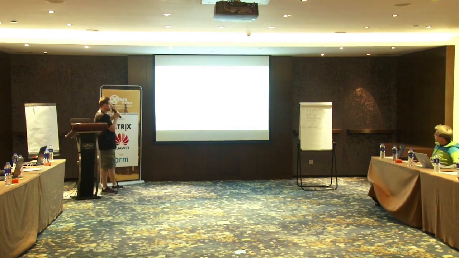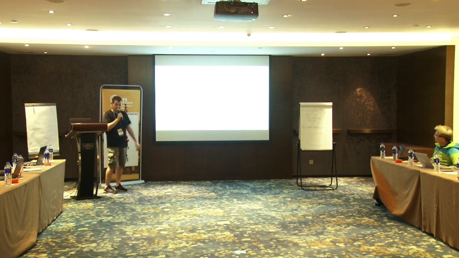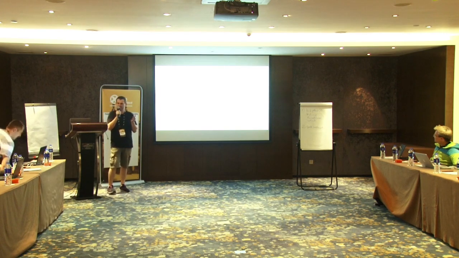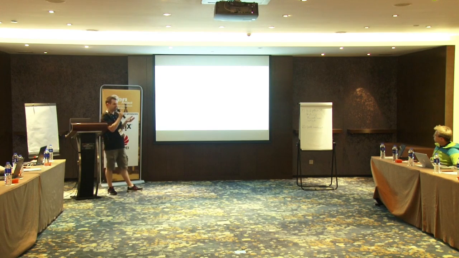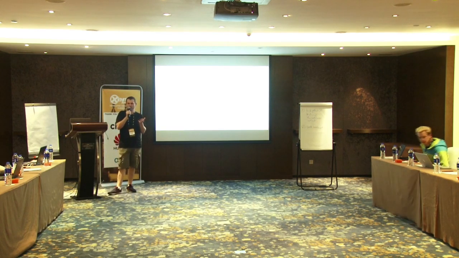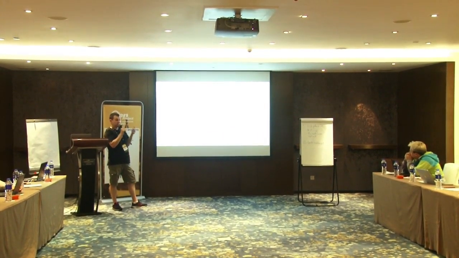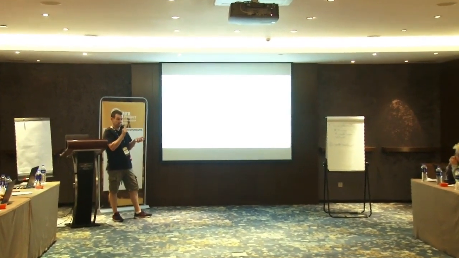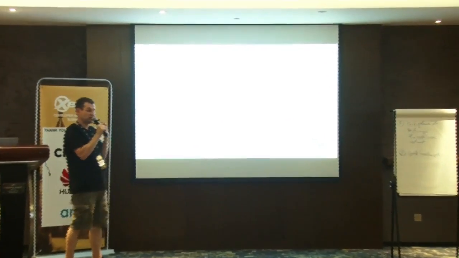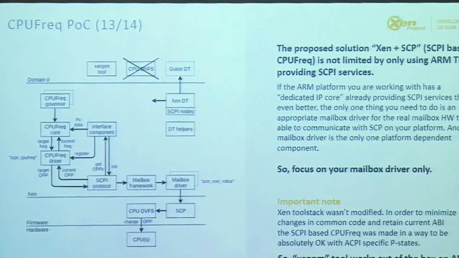So this slide demonstrates what I got in the end. The proposed CEN plus SCP solution is not limited to only using ARM trusted firmware for providing services. If the ARM platform you're working with already has a dedicated IP core providing services, then even better. The only thing you need to add to support CEN and benefit from the CPUFreq-enabled CEN is a simple mailbox driver. So focus on your mailbox driver only.